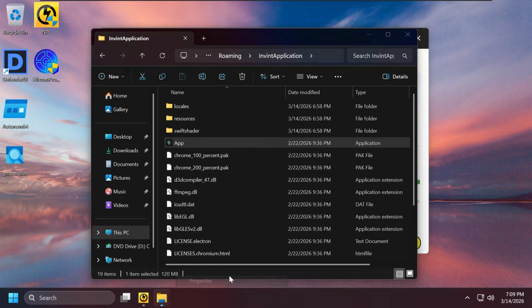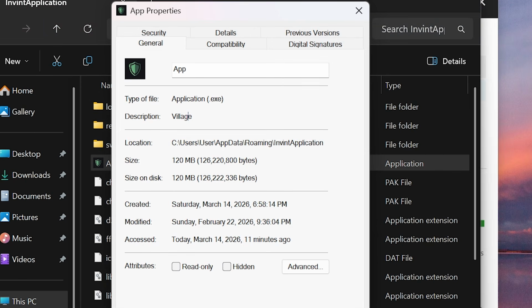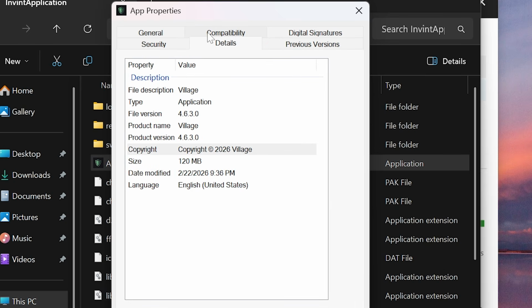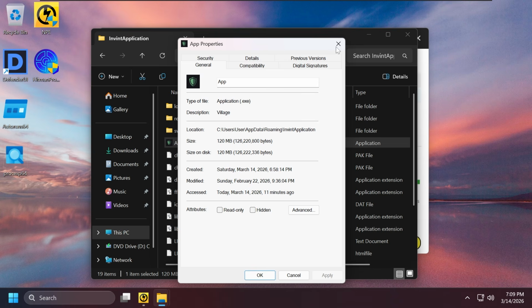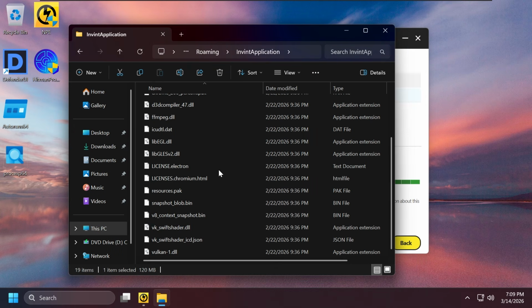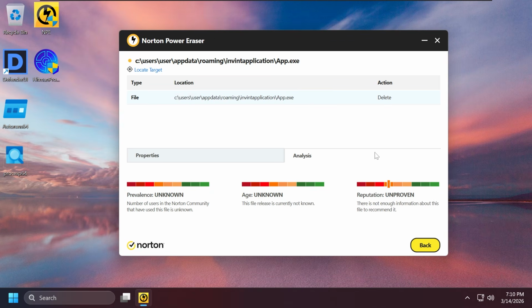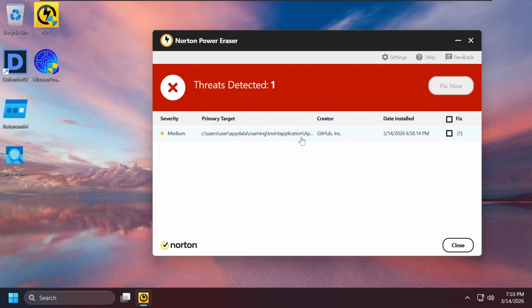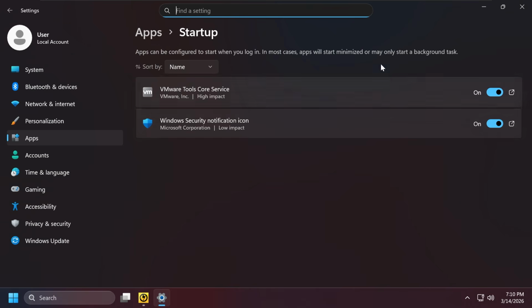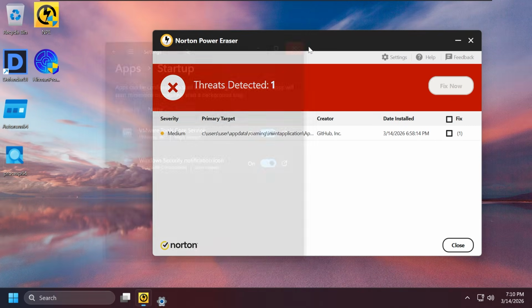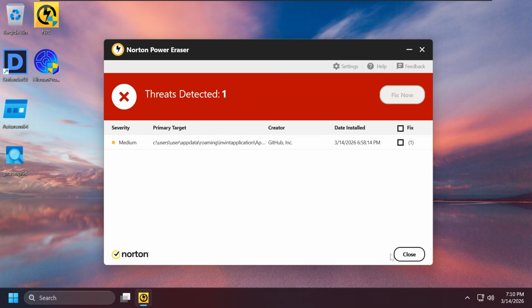This really just looks like an info stealer, I'm sorry. No signature. Yeah, I would say this just screams malware. Like an Electron application. This is probably some type of info stealer, so this is the only thing that it missed. However, if we check the startup applications, you're going to see that there is nothing. So this is not active malware, which is really nice.